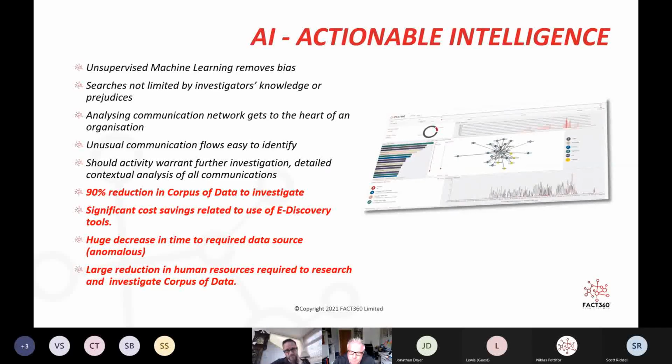So in summary, what we're proposing here is a technology play, an AI engine that guides you as an investigator, rather than leaving everything with you trying to build out your search terms and build out the process. We talk a lot about bias, and one of the challenges with bias is that there is a high degree of potential to miss the critical information that you are not looking for.